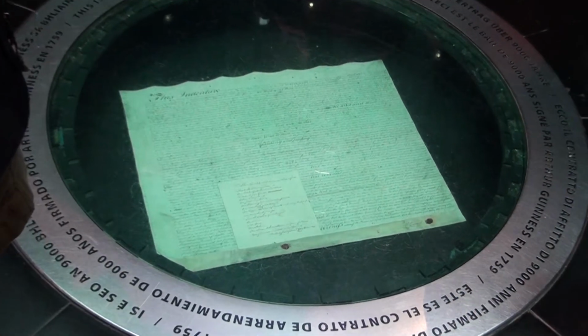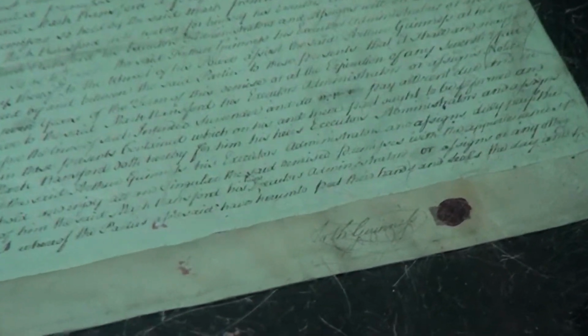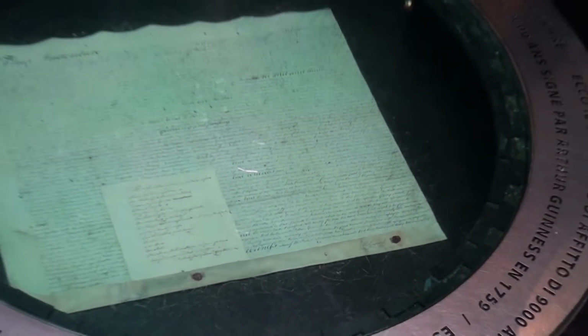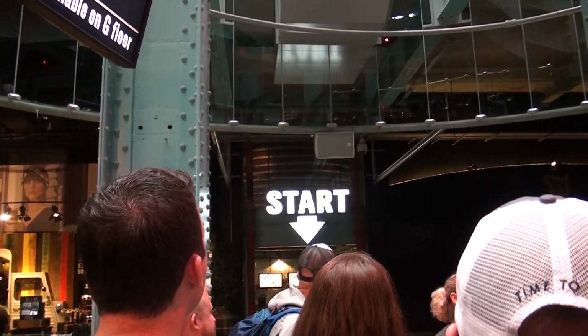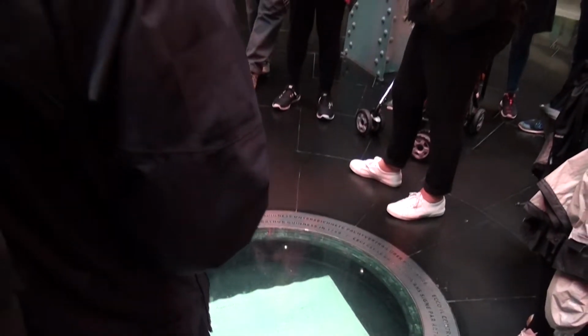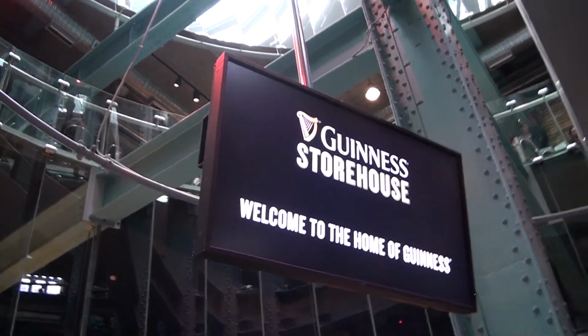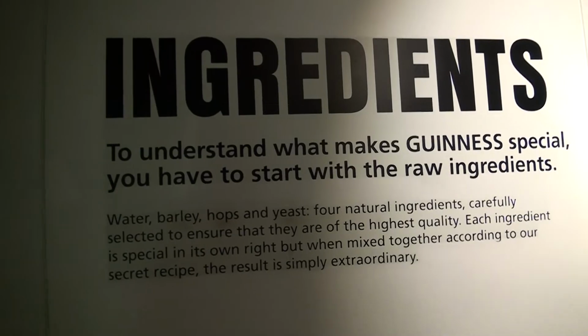Now, you might already recognize this signature because today it still appears on every Guinness can and bottle all over the world. For over 250 years, we have been brewing right here on site at St. James's Gate. And in fact, up until the late 1980s, fermentation, the process where yeast is added into the brew, took place right here in this beautiful building. You need water, barley, hops, and yeast.